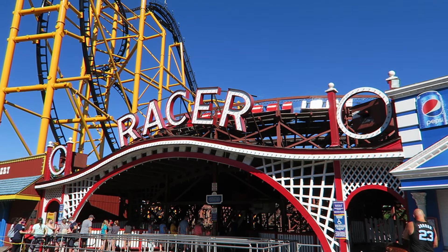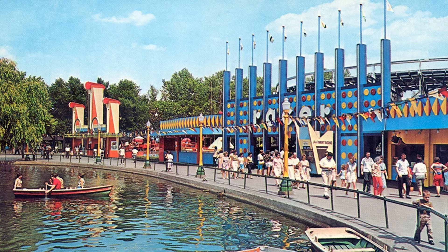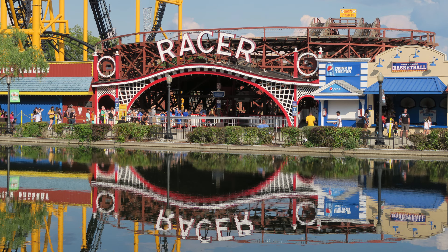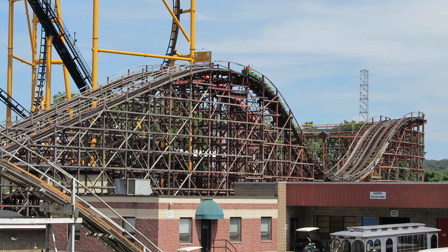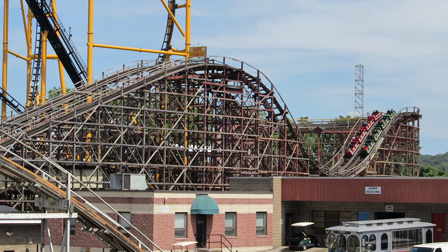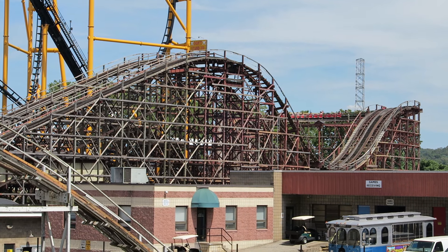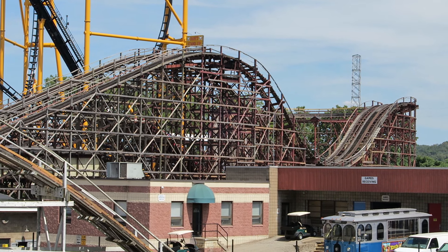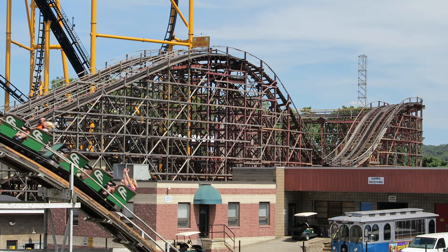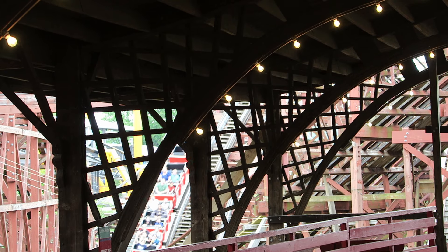I love this ride's distinctive appearance. The classic station is a work of art — the park changed it in the 1960s, but it was restored to the original look in 1990. It has old-style architecture and bears the ride's name in big letters. The wood has a reddish appearance which stands out compared to the usual white or more mundane brown of other wood coasters. As nice as this ride looks, it is not in the best location for photos. While Kennywood's other wood coasters travel down the ravine, Racer is placed at the edge of it. You can get some decent shots from the picnic pavilion, but other views are obstructed by large fencing, Steel Curtain, or Racer's very own support structure.